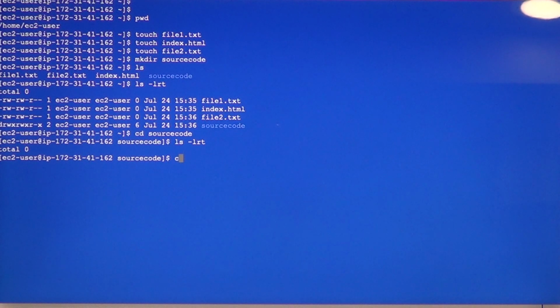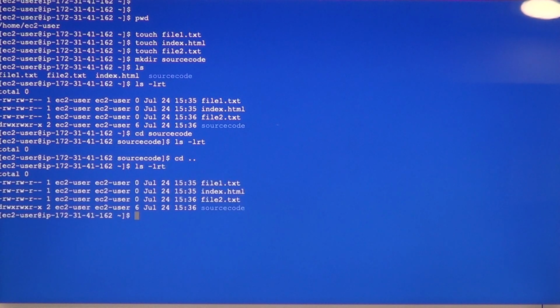So let's go back and I will copy. We are here now, ls -lrt. Okay, so we are here in the root directory, or you can say home directory. So I want to copy this file from home directory to source code.